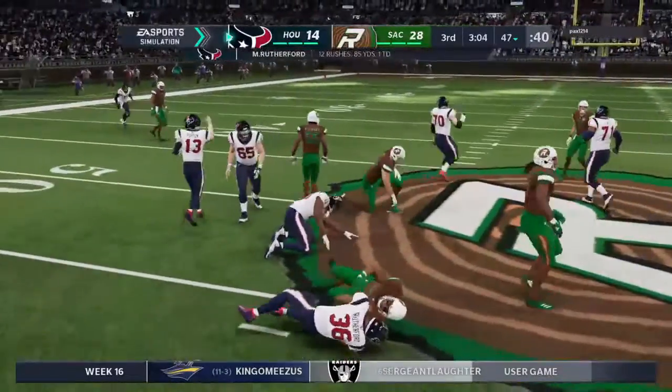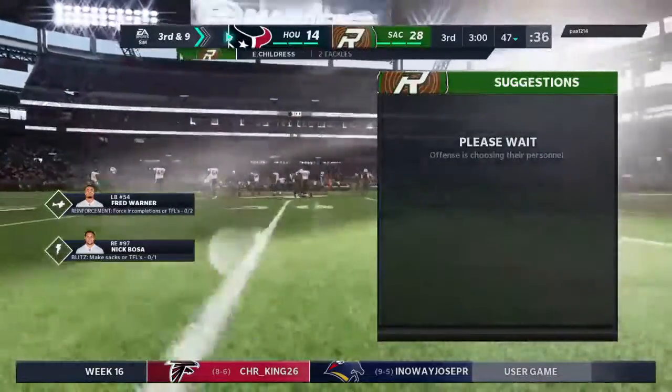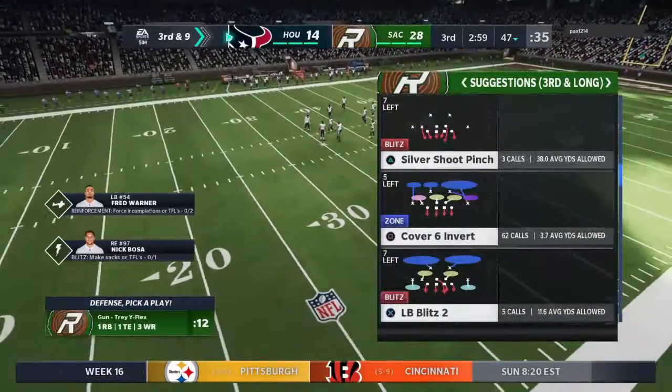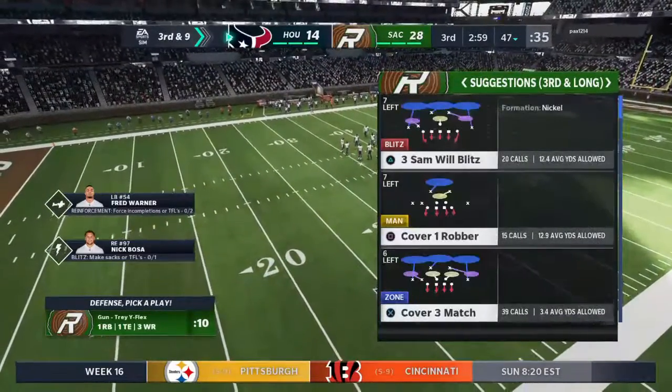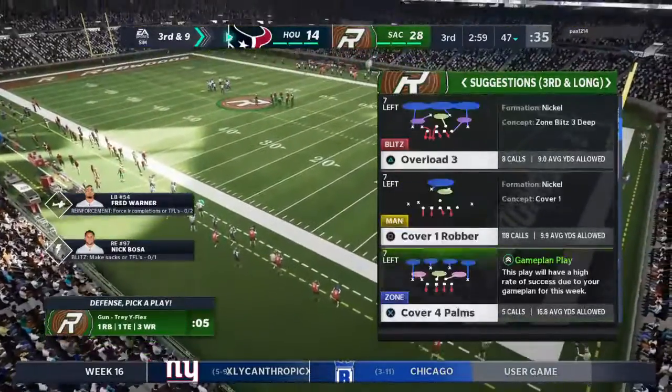And no room to maneuver there. Give him a yard up to the 47. Well done to sniff that out defensively. He had it diagnosed pretty quickly. I love that description because diagnosed is perfect on that one. Read his keys, made the play, and he couldn't even get going moving the football.